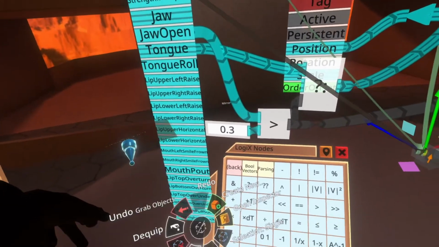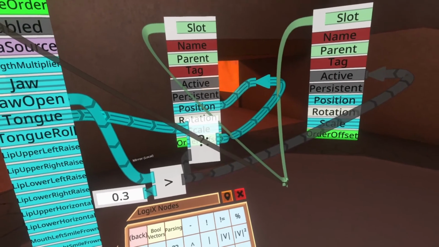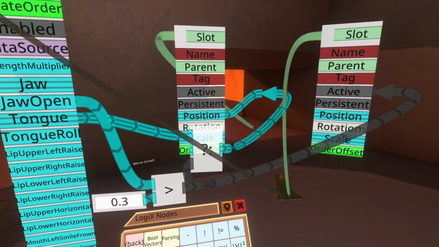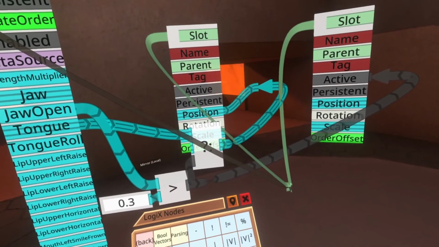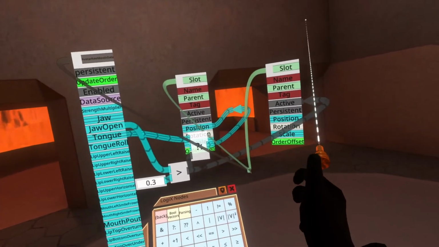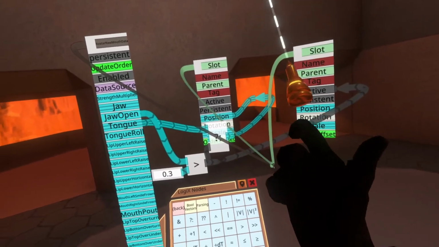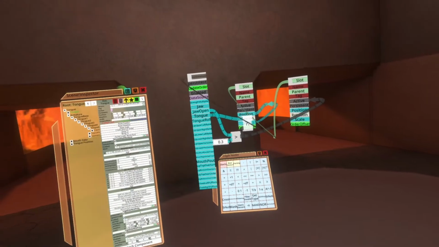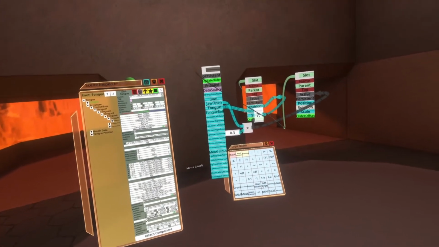Let's get rid of these gizmos again. They're going to keep appearing. So now nothing's there, and I can then poke out the tongue. And it appears, and then when I stop, the tongue disappears. You might want to delay that when it comes back. I won't be covering that in the video, but you might want to delay that so that it comes in and then it disappears. But I won't be covering that in this video. That's about all we're going to do. That's just a simplistic tongue that exists.